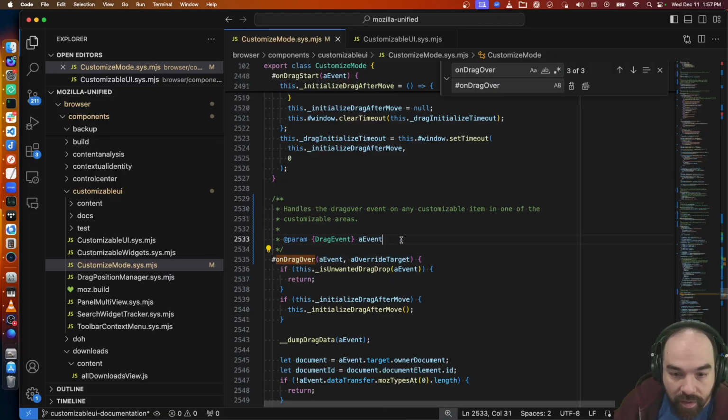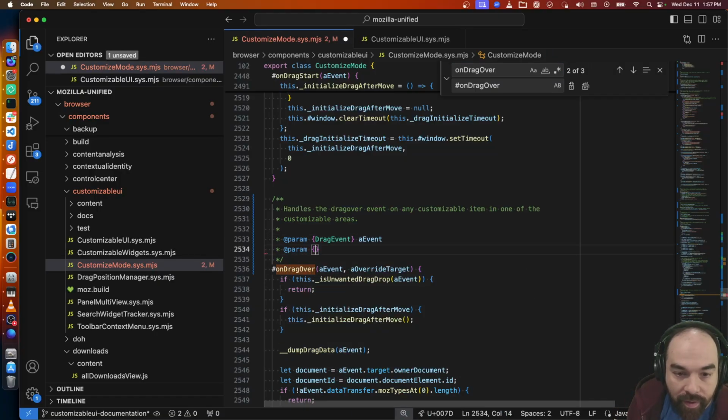Okay. Param DOM node, a override target equals null or undefined.